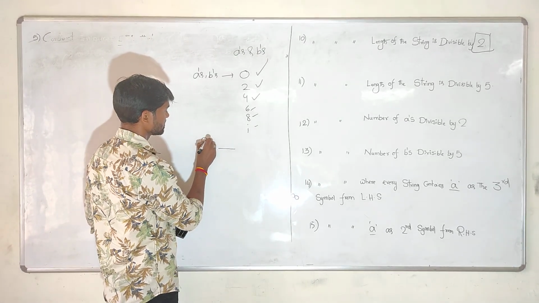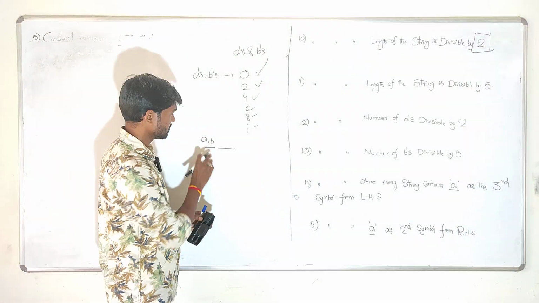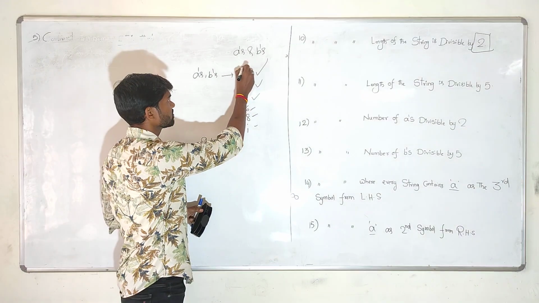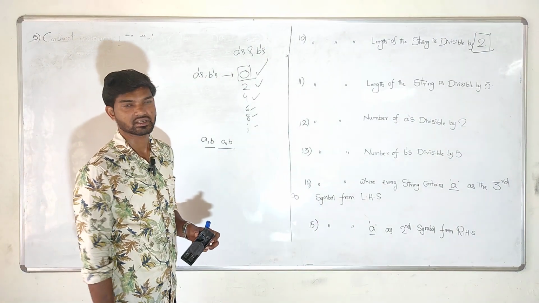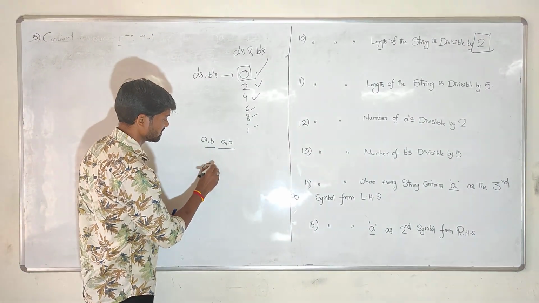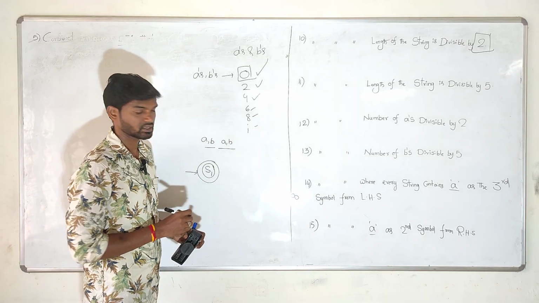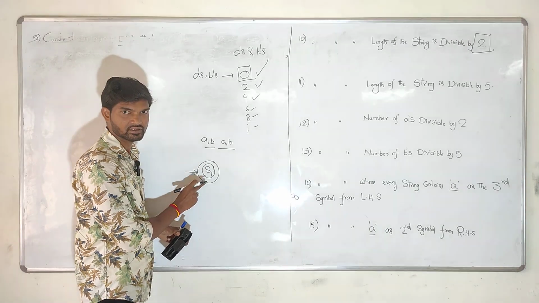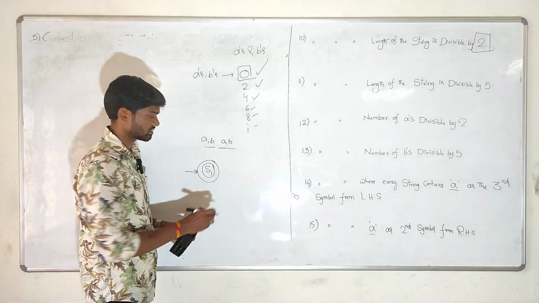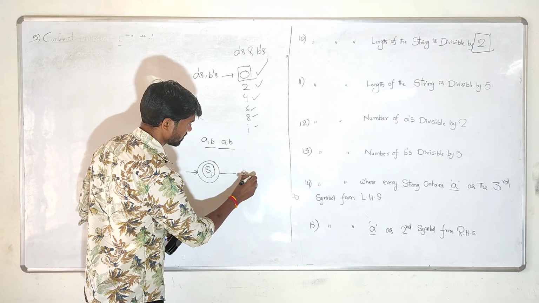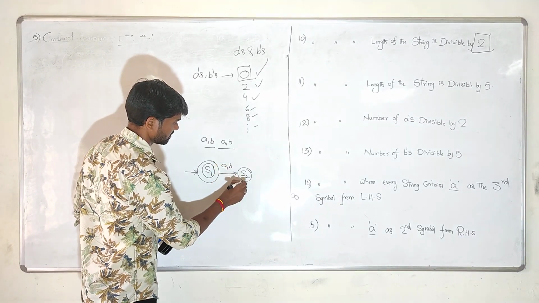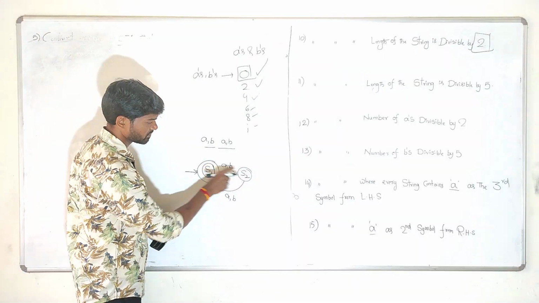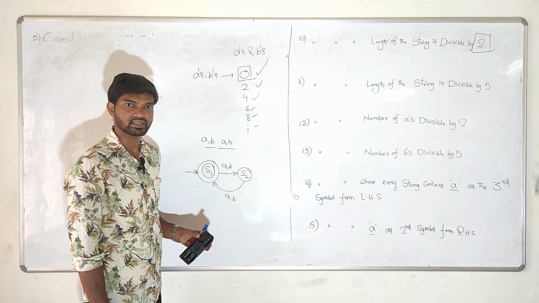Now, a first length string, either A comma B, is it accepted? No. The second length, a combination of A and B, is accepted. But you have to form initially the 0 length string. I already told you that for a 0 length string, the starting state itself is a final state. So you have to draw the initial state as a final state. Then combination of A's and B's like this, A comma B. If you draw A comma B input from S1 to S2 and A comma B input back, you will always get even length strings only.